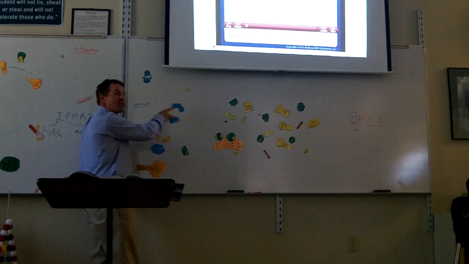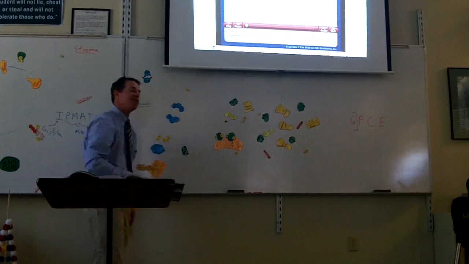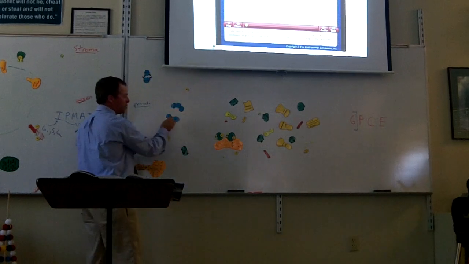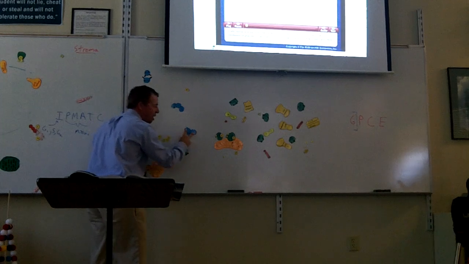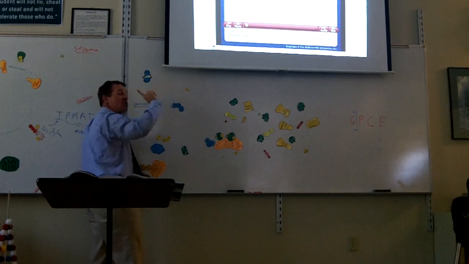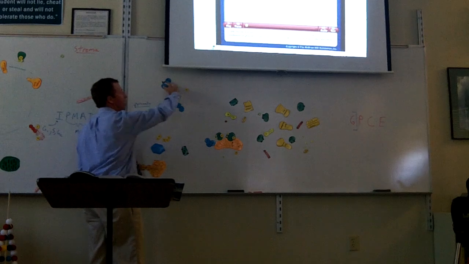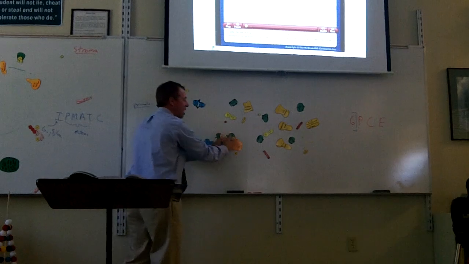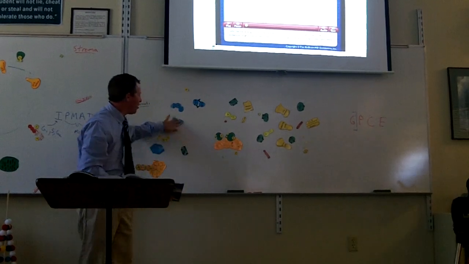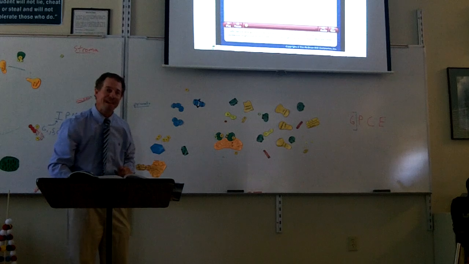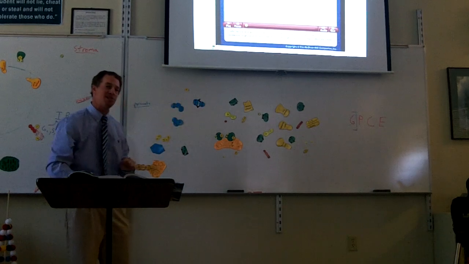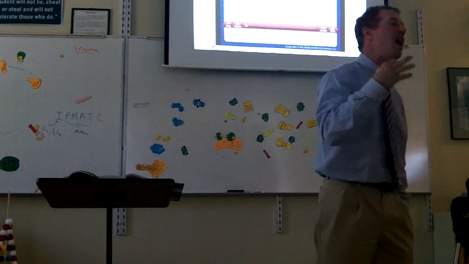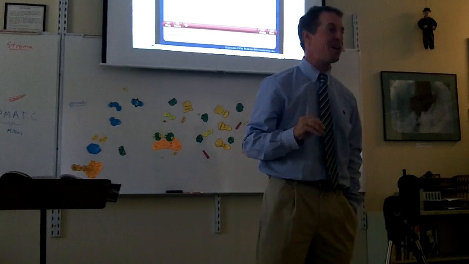The pyruvates will only go into the mitochondrion if oxygen is present. Oxygen is very important for the further breakdown of these pyruvates. These pyruvates will go into the mitochondrion, and oxygen that you breathe, O2, remember O2, will also go into the mitochondrion. But if oxygen is not present, the pyruvates cannot be broken down. And the pyruvates will build up inside the cell. Now, the pyruvates are very toxic and can kill a cell.